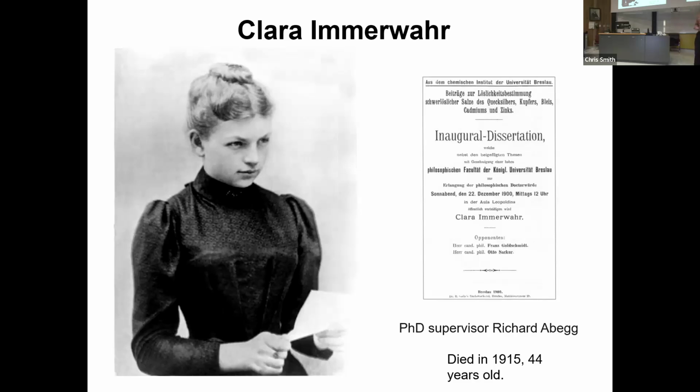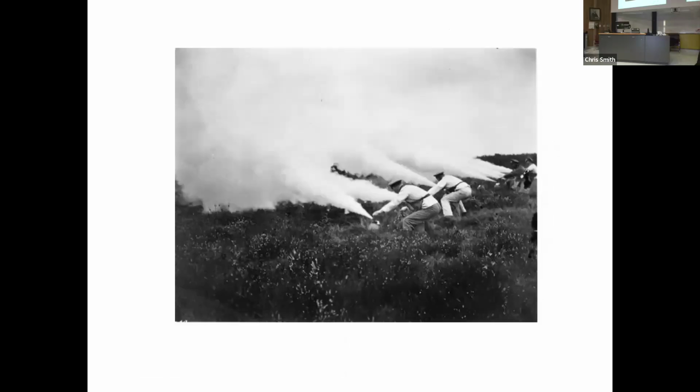Now, various people have different views about this. It's unclear whether it was her just general depression about being constrained in a household and not being able to pursue her chemical research, or whether she was really appalled by her husband's desire to kill people. But nonetheless, she takes her life as a result of that. Haber, unperturbed, the next day goes off to the Russian front to watch the release of the next chlorine attack. So he doesn't really spend much time mourning. So like I said, he's not much of a husband.